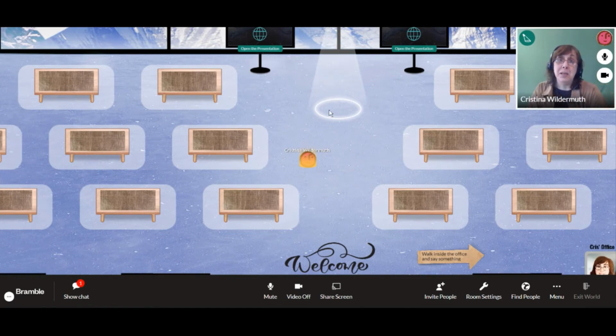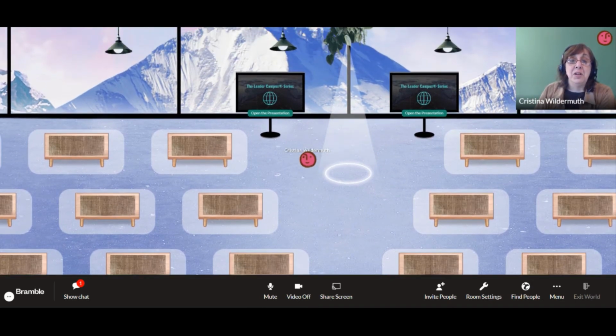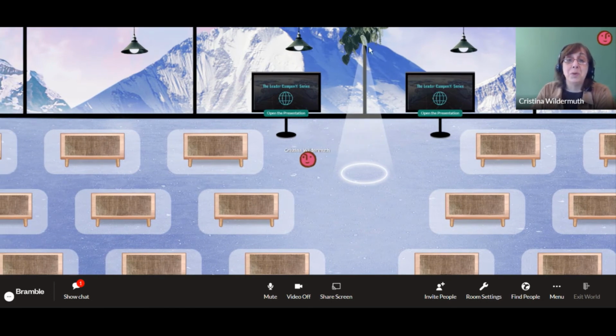And at that point, you'll be able to talk and we're going to be able to hear you. Otherwise, if you feel uncomfortable with that, just send me a chat and I'll be monitoring that. As far as watching the presentations, to be honest, I'm not sure yet whether I'm going to be sharing my screen or asking you guys to open the presentation.